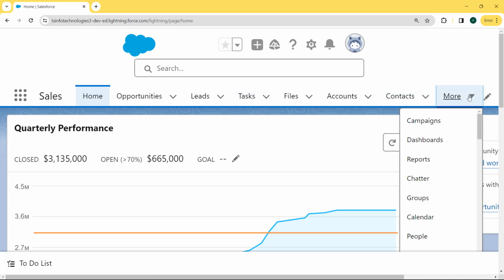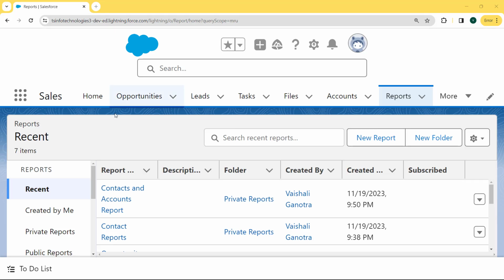So click on the drop down arrow and under this drop down list we can see that there is a Reports tab present. Click on this Reports tab. Our Reports page is open and our reports are related to the business user and here we want to create a new report, and for this we click on the New Report button.